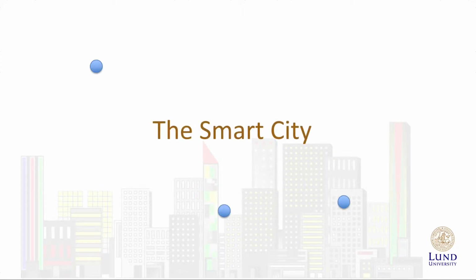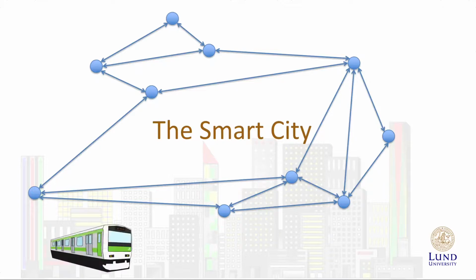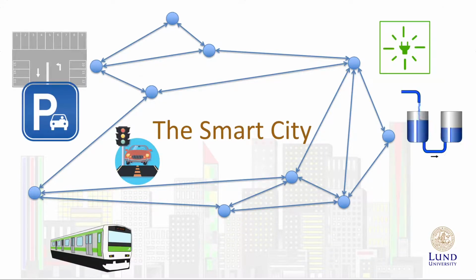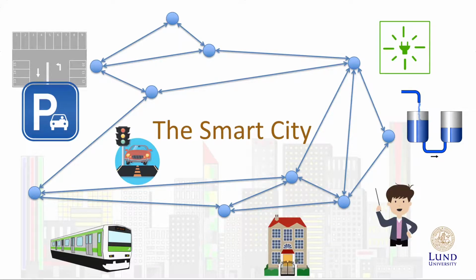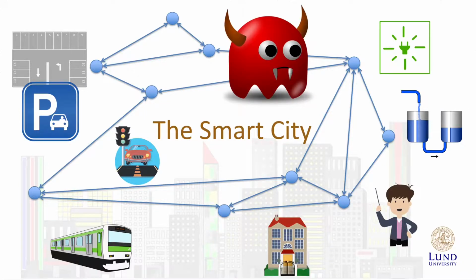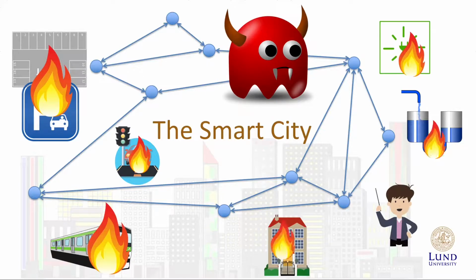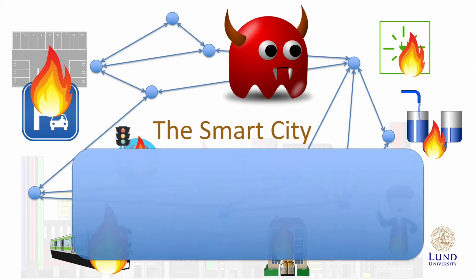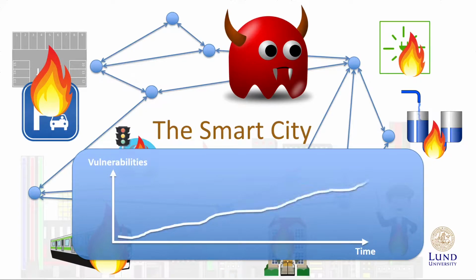In the smart city, everything is connected. From public transportation, traffic, parking in vehicles, to energy, water resources, education, and buildings. The enablers in the form of devices and systems constitute an unprecedented security challenge, with attacks potentially having impact on our whole society. With an ever-increasing number of vulnerabilities, it is of significant importance that devices can be kept up-to-date and secure throughout their lifetime.